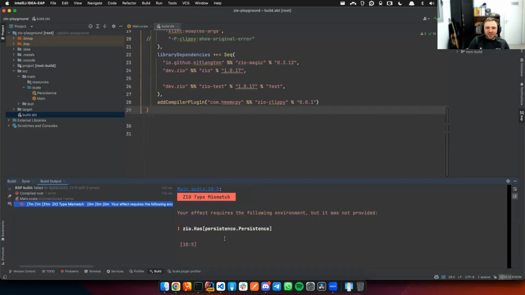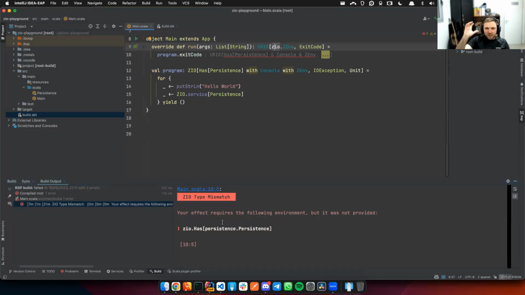This was very much inspired by Kit's work on ZIO Magic and the ZIO 2 style of error reporting. What it ends up doing is taking the original error message, trying to figure out the list of the expected and the required dependencies, and putting them in a set to deduplicate them.